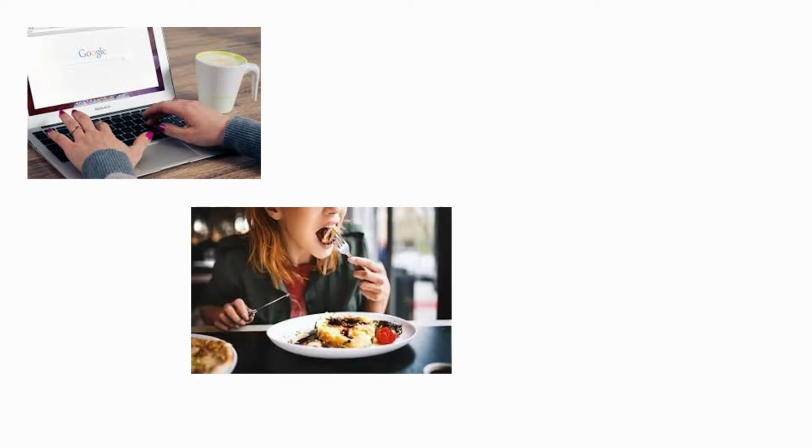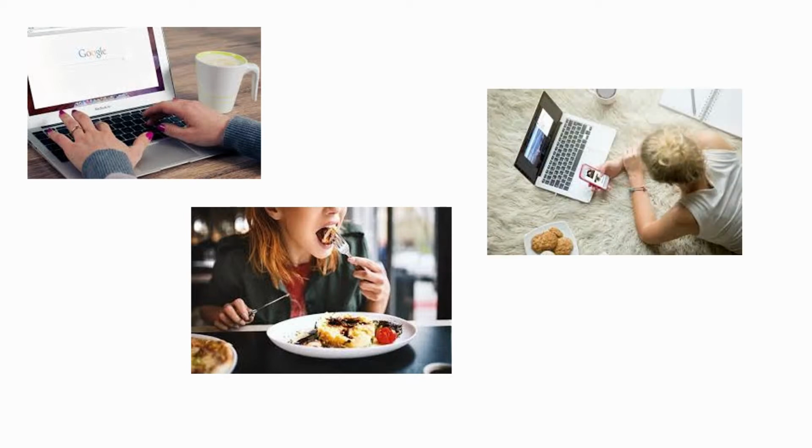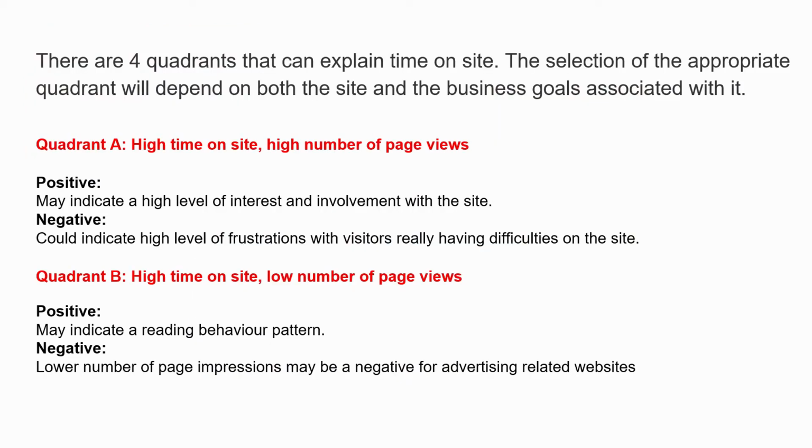In this case, each web analytics tool will have its own rules about when to terminate a session and start a new one. In most cases, this is based on a gap of 30 minutes or more in the sequence of activities. So, if you left your browser open on a page and went to lunch, then returned in an hour to click on a link, it will be counted as a new session or a new visit to the site. Time on site also can be explained in 4 quadrants, A, B, C, and D.